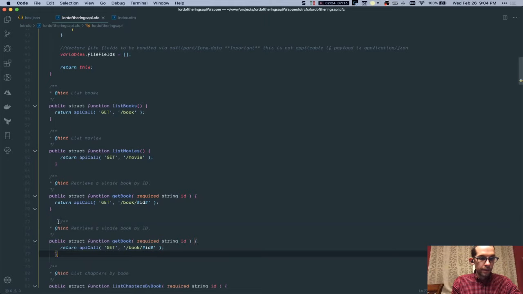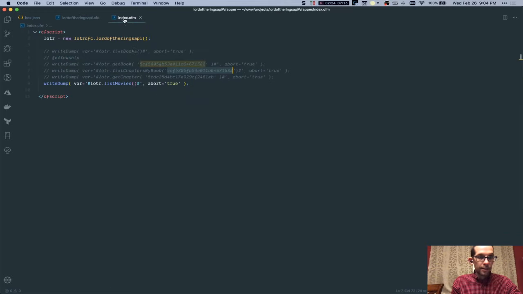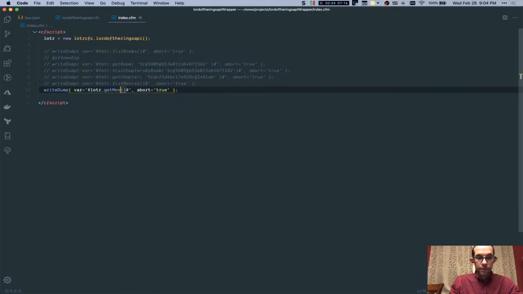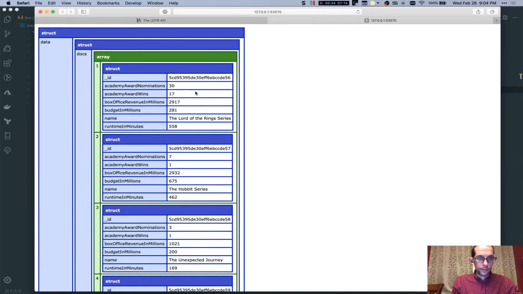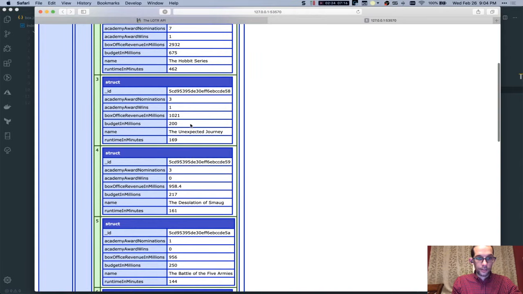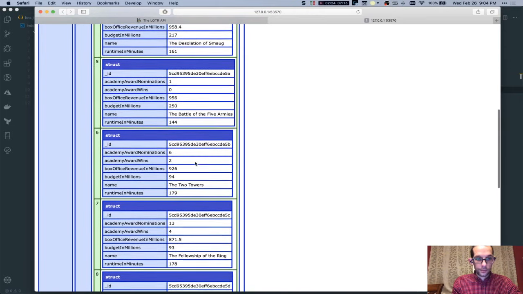We'll do get movie here. So you'll see too that with these API wrappers you end up just following a pattern for all of the resources. And it ends up being very easy to write the wrapper for them. So get movie, let's grab one of those IDs that we had. This is the Lord of the Rings series, the Hobbit series. Let's do the Battle of the Five Armies.